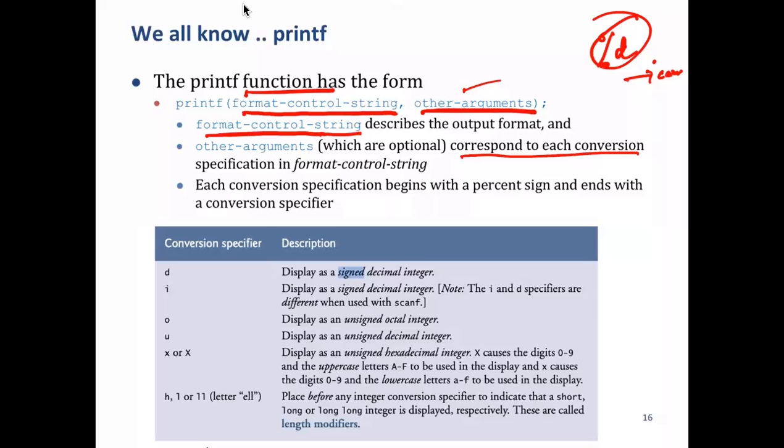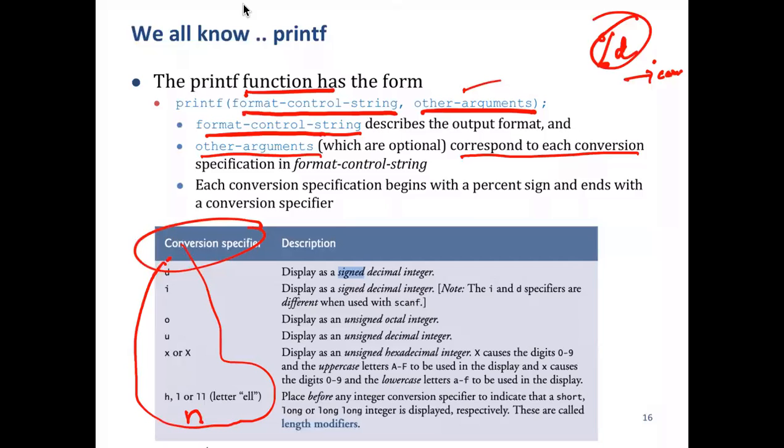So basically that's the reason it's called conversion specifier or conversion specification. Then we define other arguments, and these are the conversion specifiers: D, I, O, X, H, and so on. You might not have used many of these, and there is also one which is not defined here, called N. Have you ever used this conversion specifier N? If not, please try to do that.